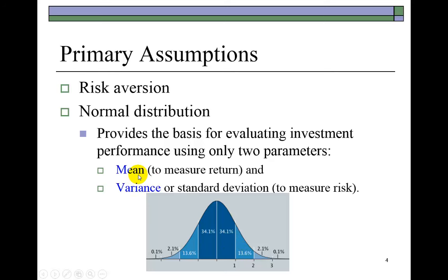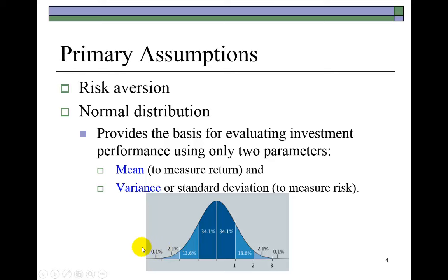We're going to use the mean to measure how much you can expect to earn, your rate of return. And we're going to use the variance or standard deviation to measure your risk exposure, so that the greater the standard deviation of the returns distribution, the more risky the investment.